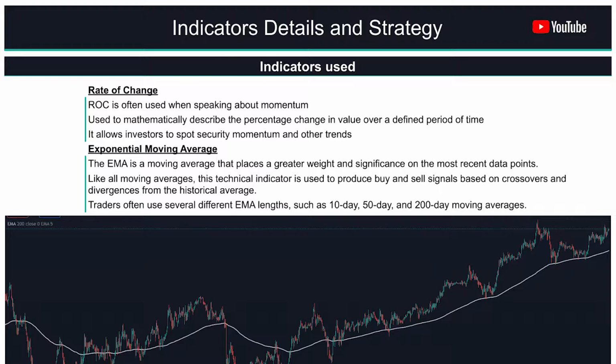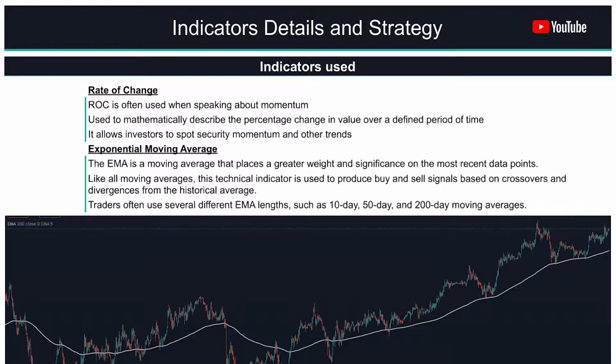This strategy involves two trading indicators, the rate of change and the exponential moving average. So the rate of change, also known as ROC, is the rate at which a variable changes over a certain time period. It's a term that is frequently used when discussing momentum as well. It can be defined as a ratio between a change in one variable and a matching change in another. Graphically, the rate of change is represented by the slope of a line. So the Greek letter delta is frequently used to represent the rate of change.